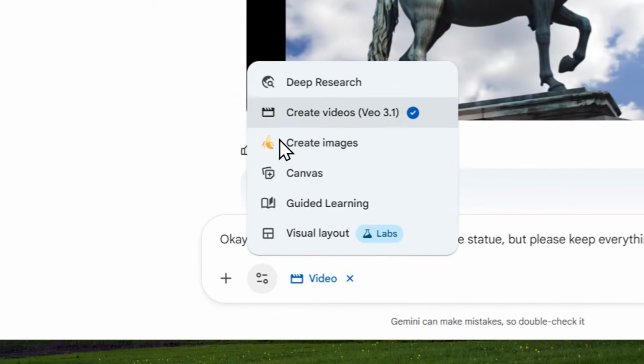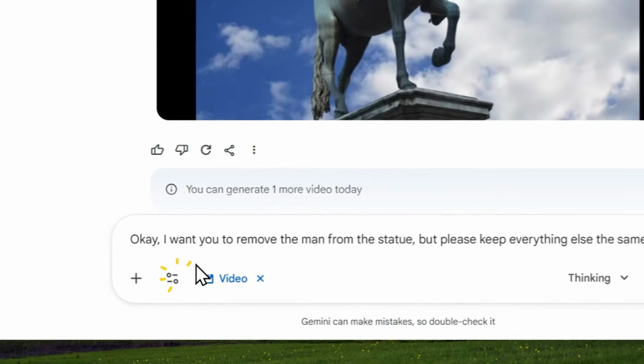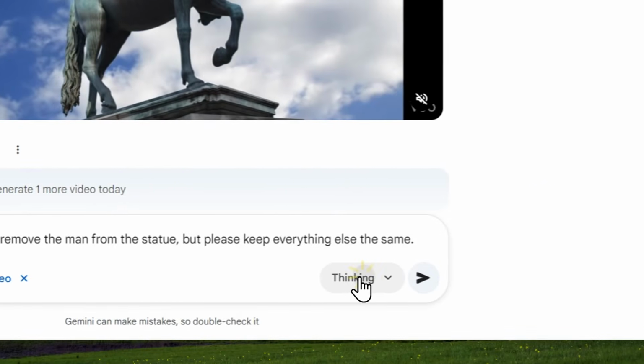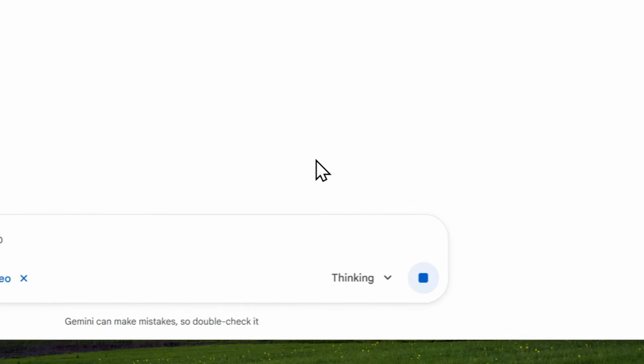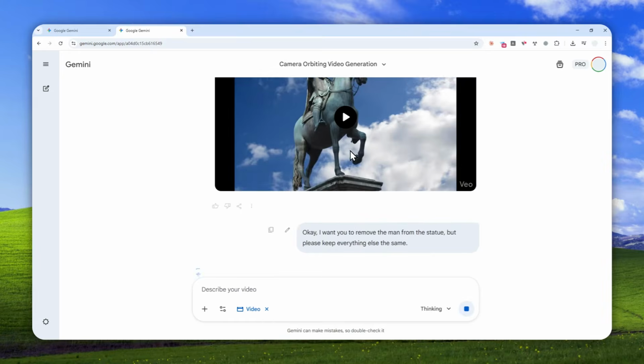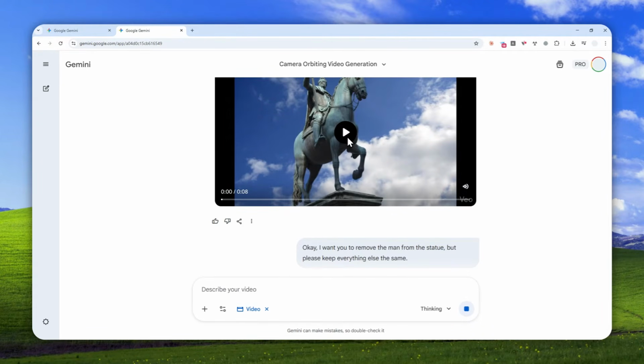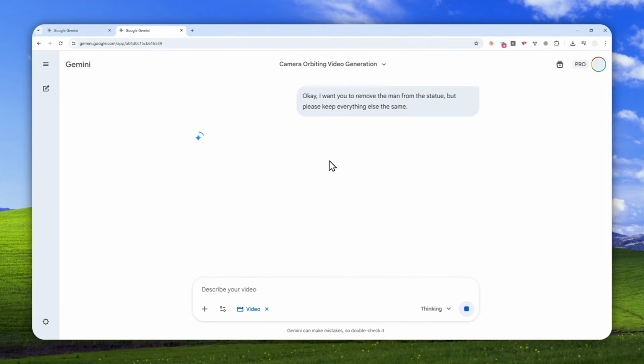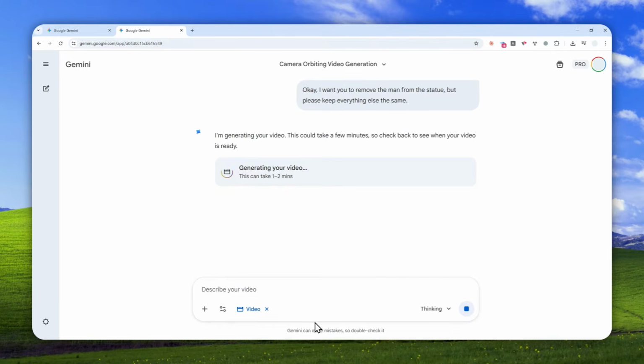All right. Make sure that you have enabled the video generation, and also I will just use the thinking version and let's send a message. Just wait for about 1 or maybe 2 minutes for the video model to edit your video and you'll see the result later. Anyway, I'll just skip forward and I'll show you the final result.